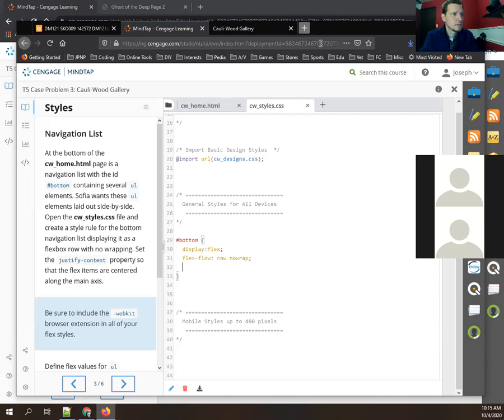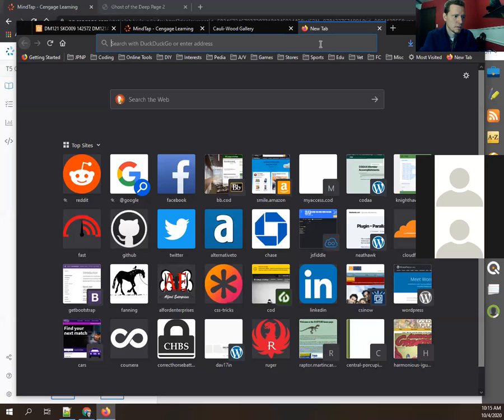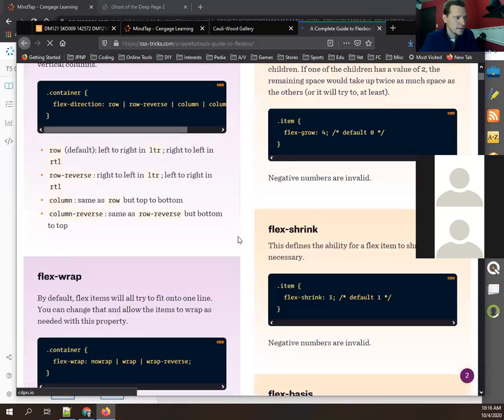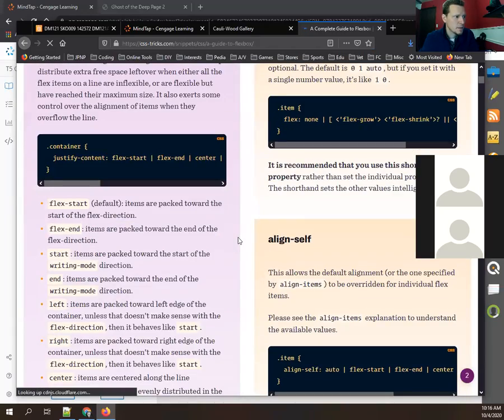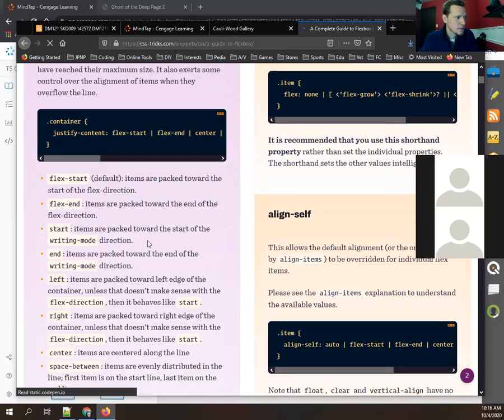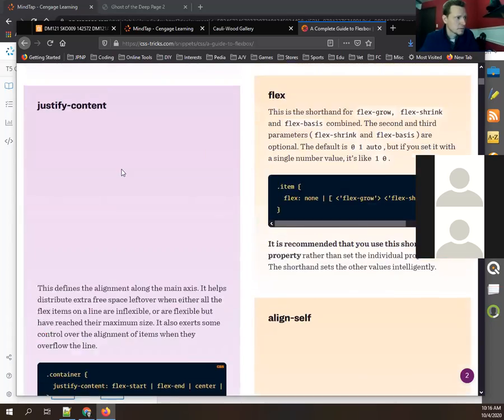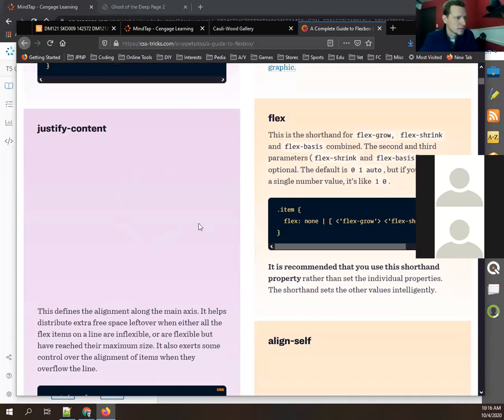So I'm going to go back to the complete guide to Flexbox and look at the justify content, see what my options are. I think I know which one it's going to be, but I want to check. All right, justify content, my options are, here's the picture. There it is. Very slow.